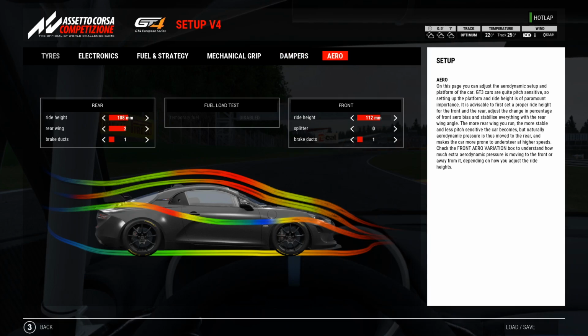On the aero side of things here, I wound up on these ride heights for Eau Rouge specifically. The differential between the rear and the front is, I think, the most drivable though. So the ride heights would probably be lower if we didn't have to deal with Eau Rouge, but I still think I would have the rear about 4 millimeters lower than the front of the car, just for the drivability it gave me.